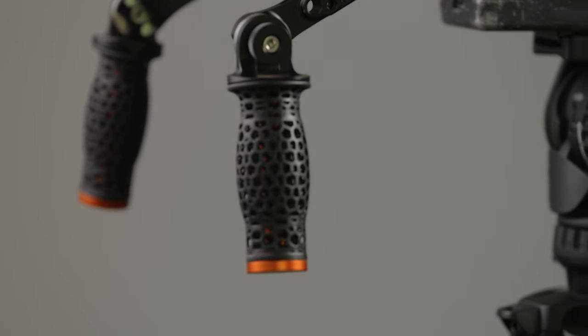If you already have the handles, like if you have the original setup where you have just a little pad that goes off the left field and the handle kit, you could easily just buy the base and set it up in the same configuration, which is awesome. You don't have to spend the total amount unless you're looking to buy a whole other kit. You can piece this together and make your own, which is nice.